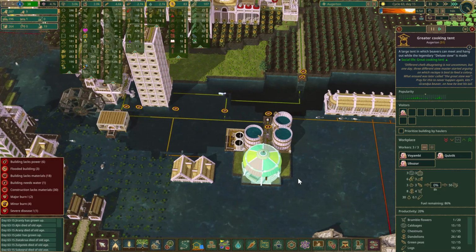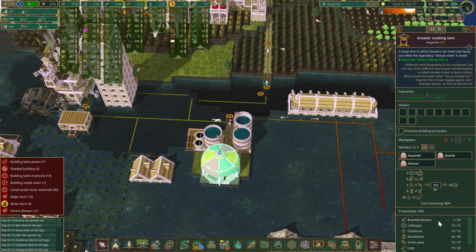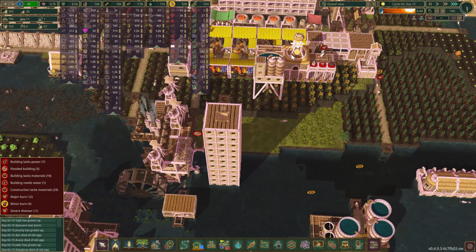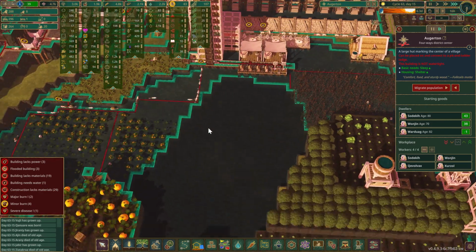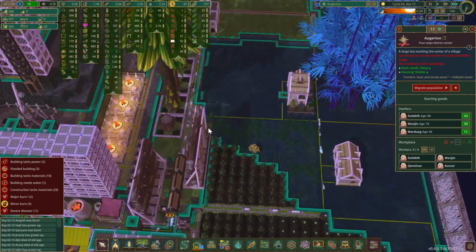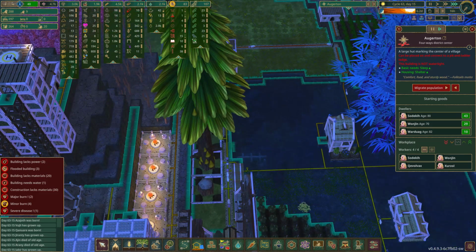How are we doing down here? Let's see, looks like they've got everything except for brambles. Are we still low on brambles? I mean, a little bit. Which district is low on brambles? This district is low on brambles. Maybe that's what we need to put in over here is a thing of brambles.